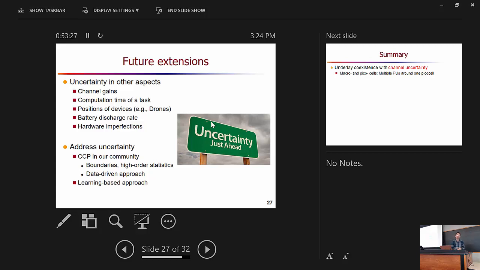For now, I do CCP, because CCP has tractability. But machine learning is hard to make tractable, and machine learning depends on how you train the parameters. Maybe for some things this one works better, but it's hard to explain how much you get. Or maybe you can even try both. I don't know.